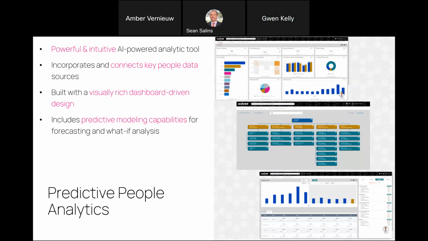So a lot of analytics tools out there right now do not have the predictive forecasting capabilities and any type of what if analysis. Ours does. So again, you can do some type of forecasting and any type of what if analysis. And Sean will go through what we mean by what if analysis. So you can put some things into your analytics tool and find out, if I do a 2% raise, what is that going to do to my workforce? What will that look like for my employees? Will I have any turnover? Will my employees stay? If I do a hybrid schedule where they can work remote a couple days, come into the office a couple days, will that help me with some of my retention? Will I have some turnover? Those are just a couple of examples as far as some what if analysis that you'll be able to do within the analytics tool.